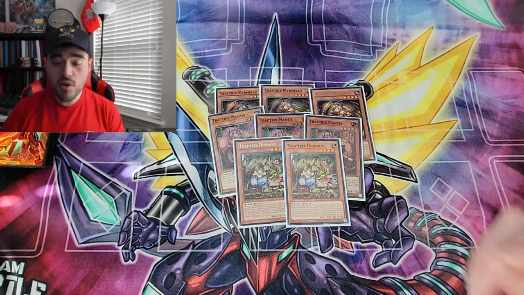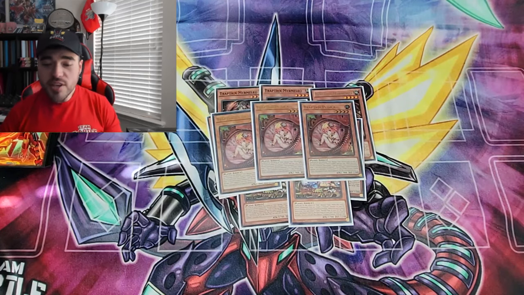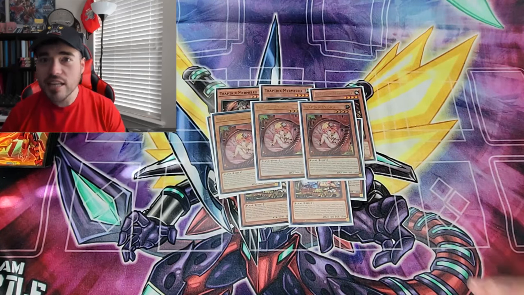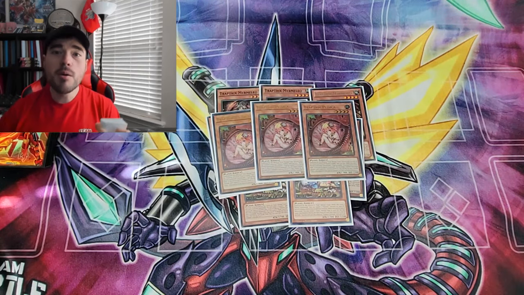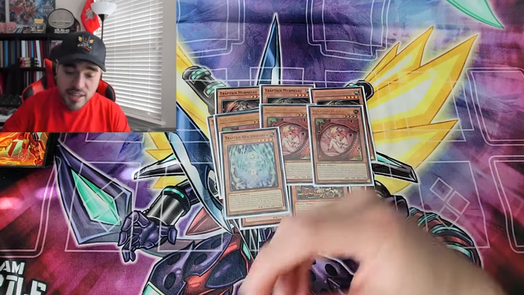Okay, now let's go ahead and talk about some of the newer cards. We're playing Triple Pudica. This is how we're able to OTK. This is how we're able to get rid of problematic special summon monsters, guys. Let's go ahead and talk about the next card.